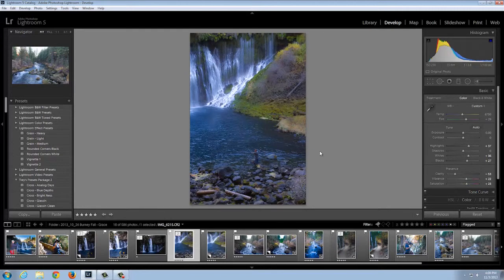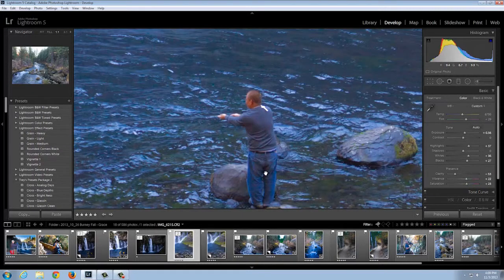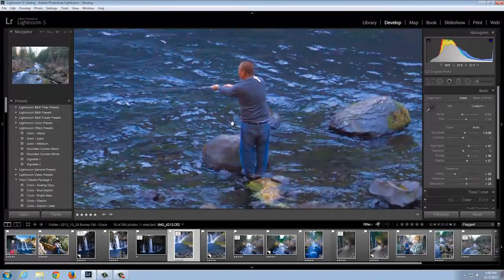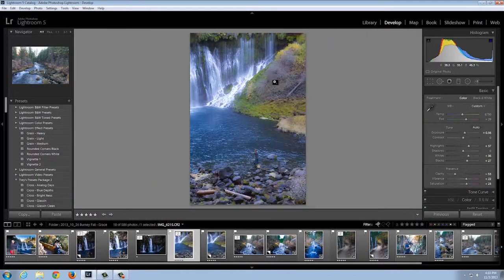Maybe turn the exposure up just a little bit now. Oh, definitely. So maybe about 0.5 or something like that to bring that up some. Perfect. Yeah, there we go. No longer is it nightfall. The fisherman is in the daytime, and you can see him better, too. He stands out more. I wonder now if, yeah, you're right. I was thinking we could maybe use an adjustment tool or radial tool to bring him up, but I think he's looking pretty good there. What do you think? I love him, and he's got a cross on his back, too. He does have one on there. Well, maybe he's going to be blessed and catch some fish after all before the day is over.